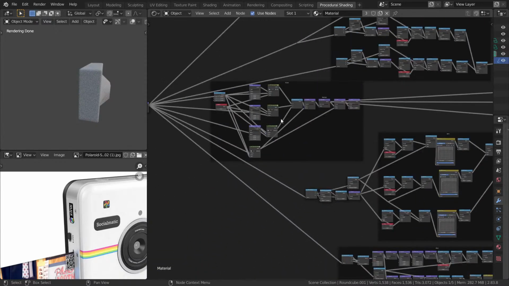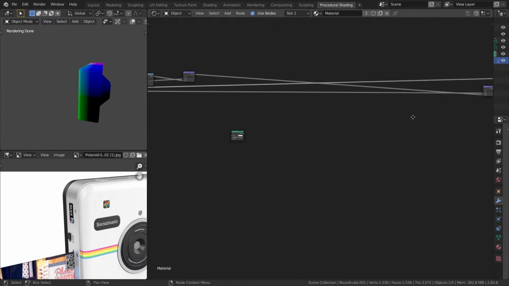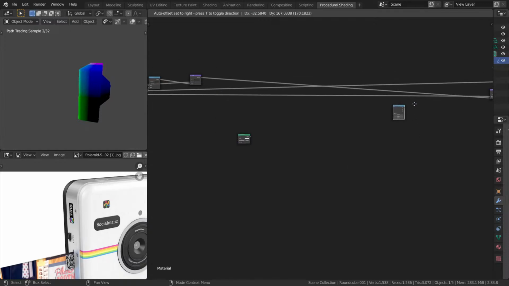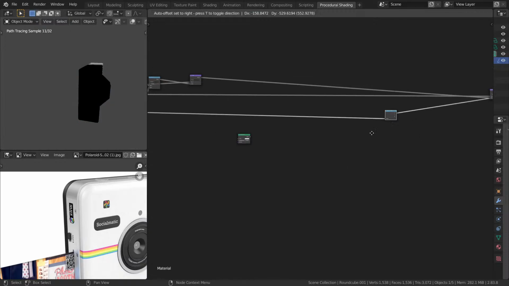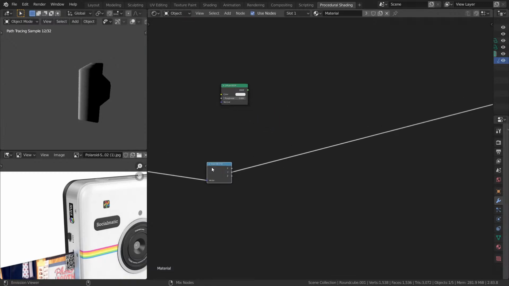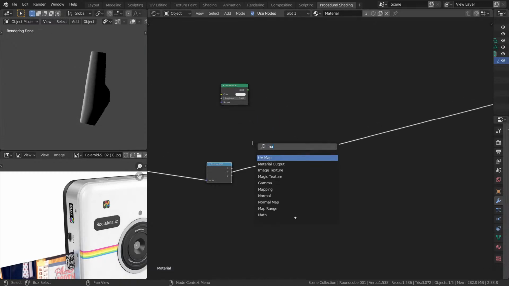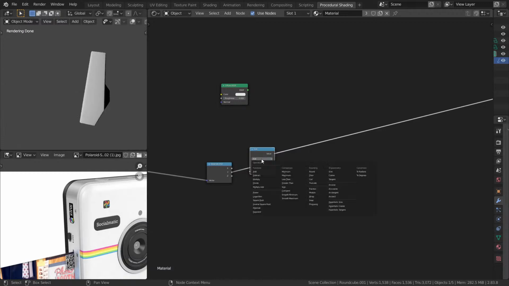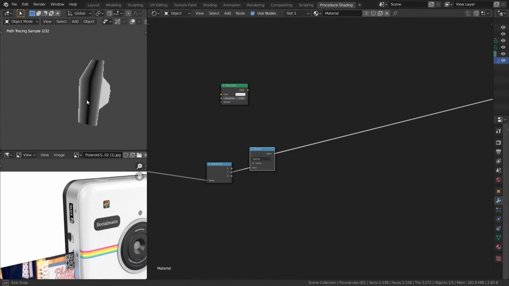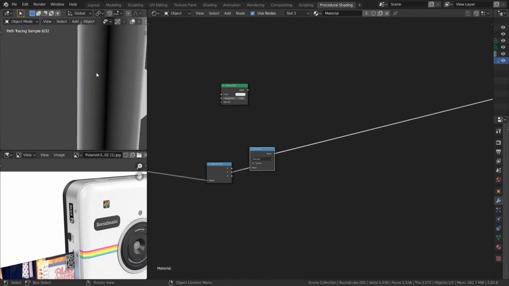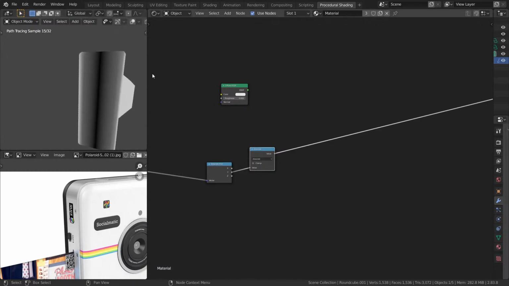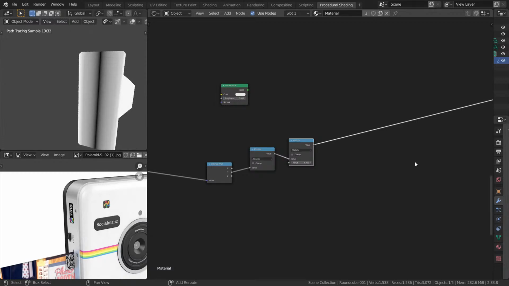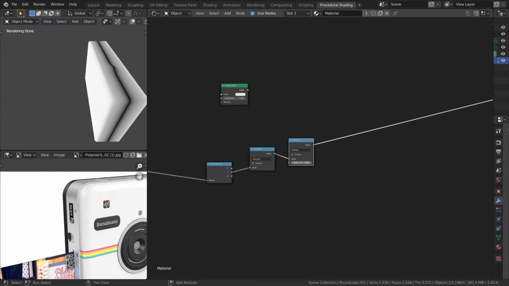Next up, let's separate them again, and all I have to do is take the y-axis gradient, I guess, and take an absolute of this. So right now I got this one, right? This nice little thing going on here. So next up, what I can do is add a multiply node here. Multiply this with really high values so that it tightens a bit.